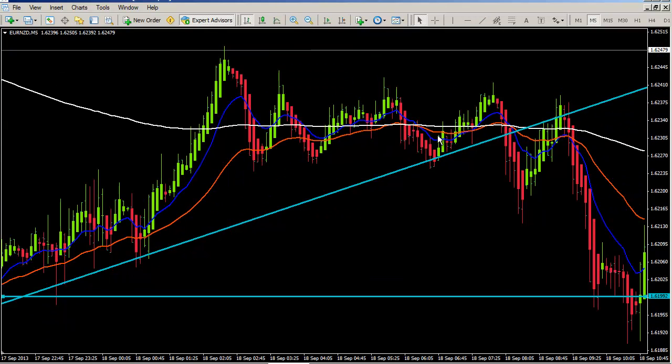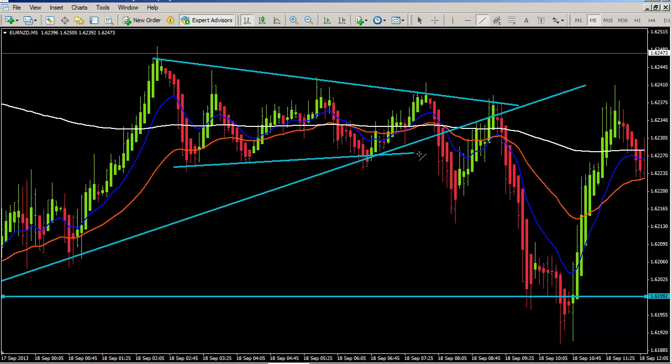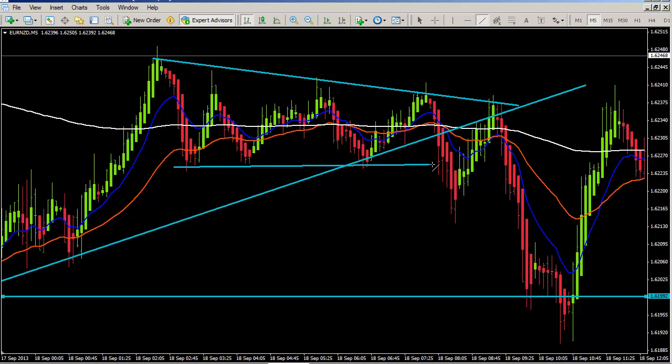Here is your support line, but what do you see here? Price is moving down, up, and it's always crossing the 200 EMA, the white line. You have crossovers of the 12 and the 36 at the same level, and that is telling us that the price is ranging. You have also touches here. This creates kind of a wedge on the lower time frame, and you have also a bottom formation down here.